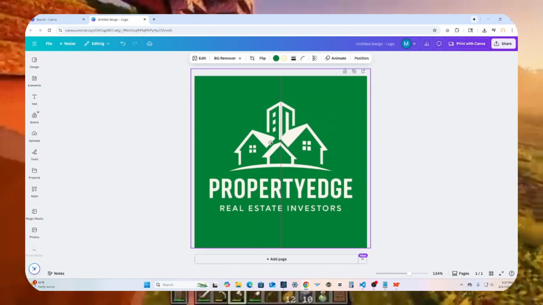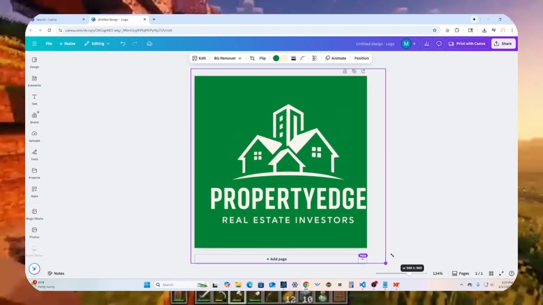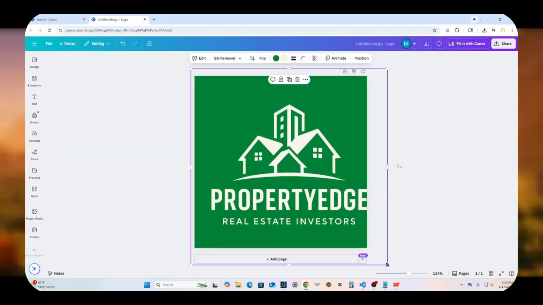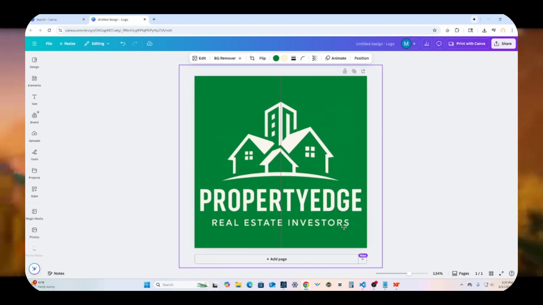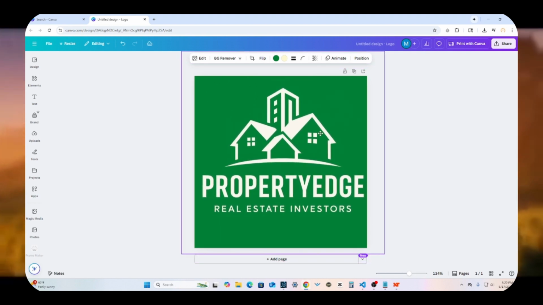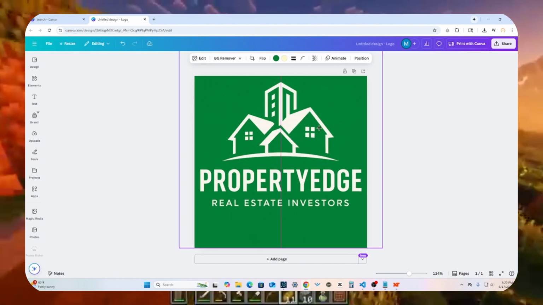Now, I usually get them in a green background or a black background, some type of background where you could easily use a background remover. All right, so now I'm just going to get this just the way I want it.